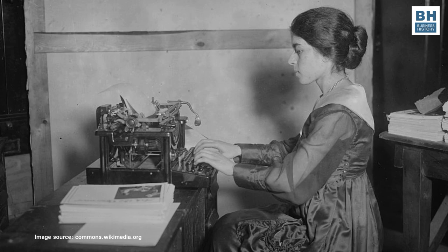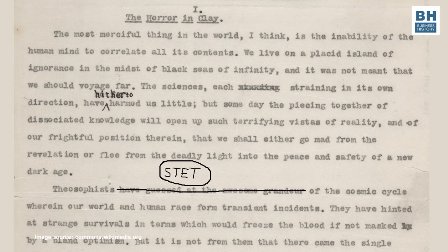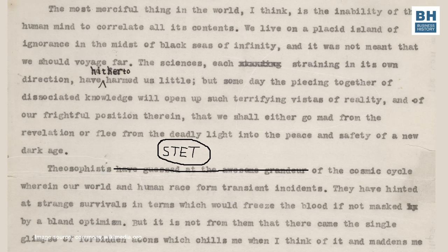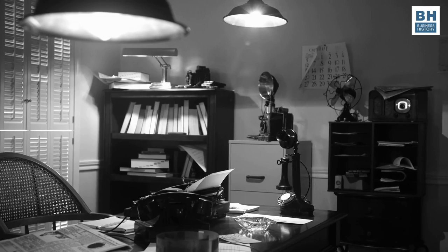That was not the end. Once the typing was done, the managers would check the typed copy once or twice. If there were mistakes, they would mark them on the typed page and return it to the typist for retyping of the entire sheet. This was inevitable because more often than not, either the typist misread a badly scribbled manuscript or the writer decided to make changes after seeing the typed script. You would often see the word 'Stet' — S-T-E-T — which you rarely see nowadays. The word means 'let it stand' in Latin and it was used when someone cancelled or corrected some words and then regretted it, so Stet meant that the cancellation or correction should be ignored. Journalists of those days were very familiar with the word.